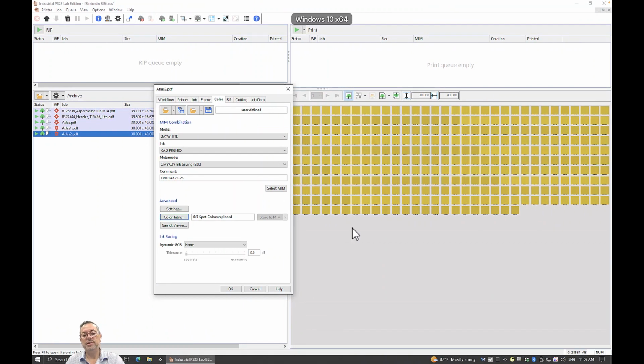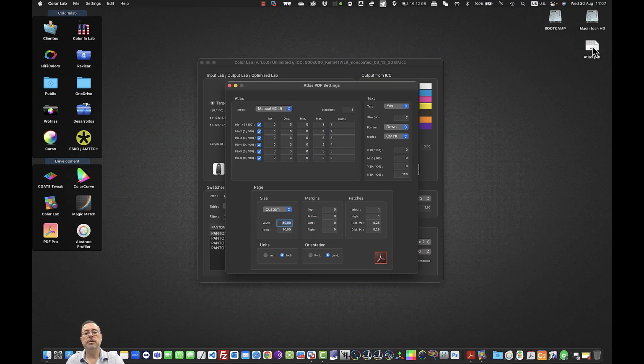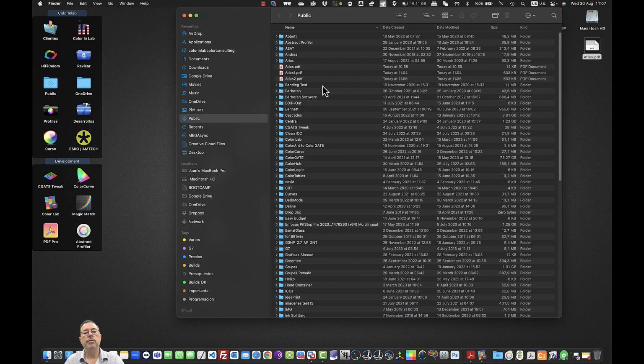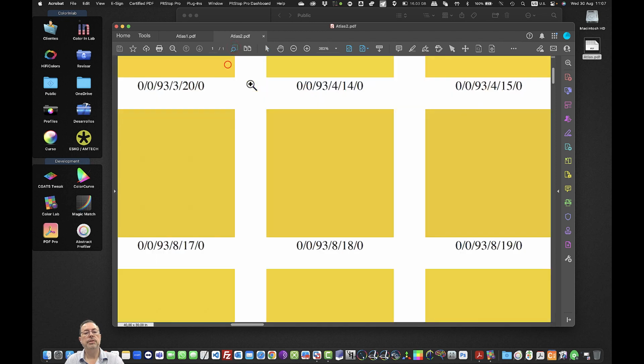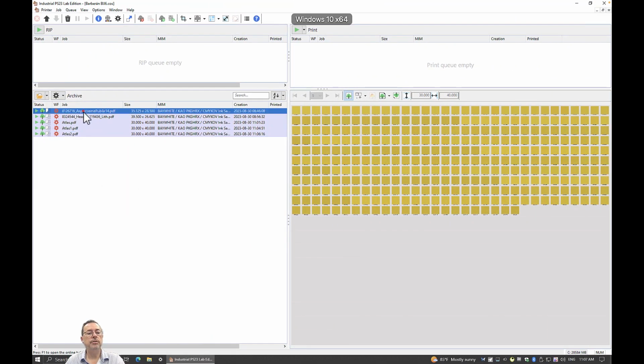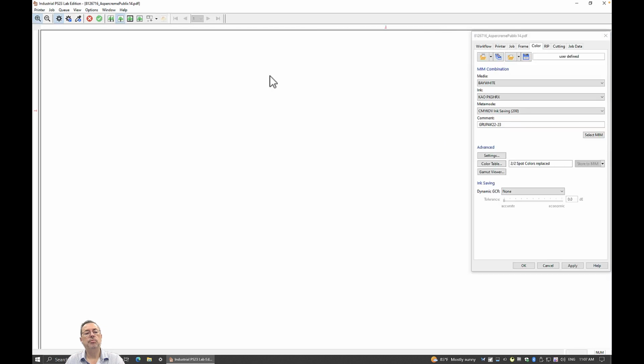So once I send to print this, I will get a color that will be hitting the yellow that I want. And if this color is, for example, I'm going to open from my public profile, the Atlas 2. If this yellow, for example, is this one here, 0093818, then what I have to do is on the file, go here and make the replacement on the preview.